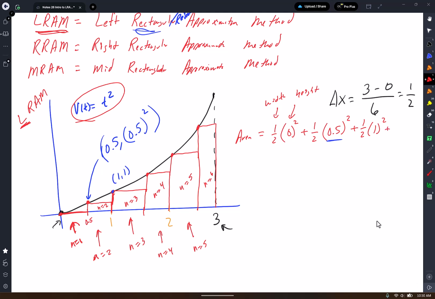So why do we put the value it's at rather than the length of the base? The length of the base is a half for all of them, for all the rectangles, right? And all I'm doing is base times height, base times height, base times height. There's 6 rectangles. And then you're just squaring it. I'm squaring the x value, or the t value, because the y value depends on the height. So the x coordinate, or t coordinate, squared.